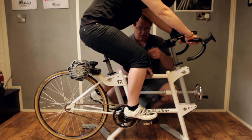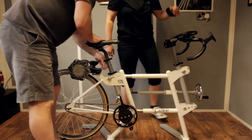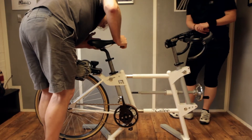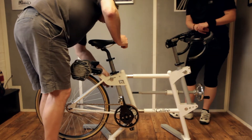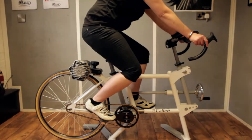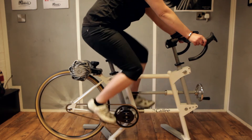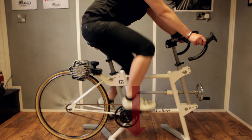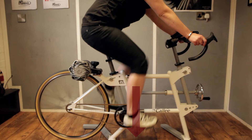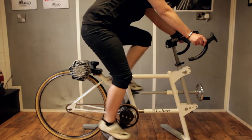To improve the position of the plumb line over the pedal axis, we adjust the seat angle. The seat angle alignment allows us to make decisions on how the frame is set up — either from a boxed position with a manufacturer's set geometry, or frames that we're building ourselves. Once that's done, we ask you to pedal and we look for smooth ankle activation at the top of the pedal stroke at 12 o'clock, dropping very smoothly, which indicates the seat angle is in the most ideal position for efficient pedaling.